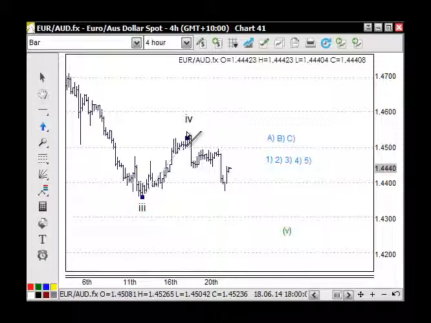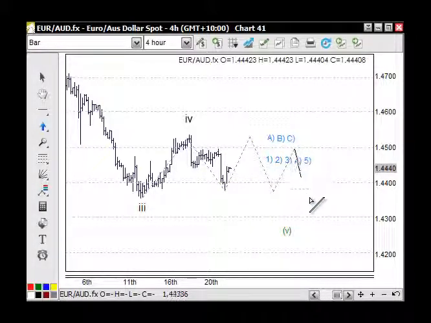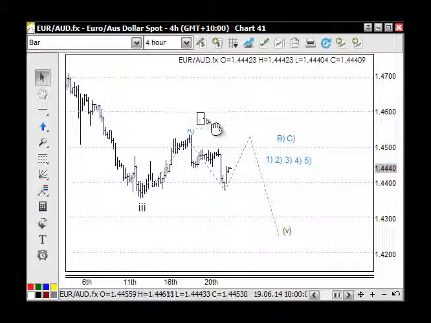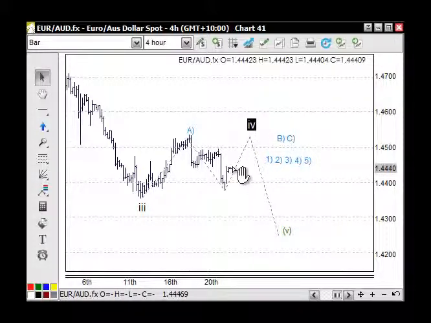We could have a wave A, and then a wave B in 3 waves, and then a wave C here, and then we could move down. We could also get a triangle pattern, which would give us another wave here and then a move down. It's possible. But for the time being, if we just play this possible card here, it's quite viable to do this. So if that's the case, then we would label this, it may not be the case. It could just drop right from here, okay? And we're going to have a look at that.